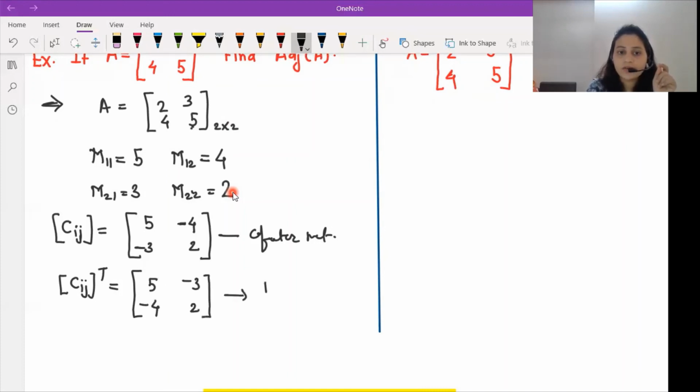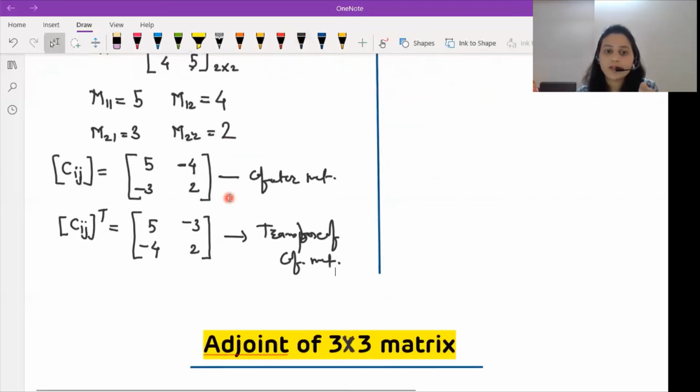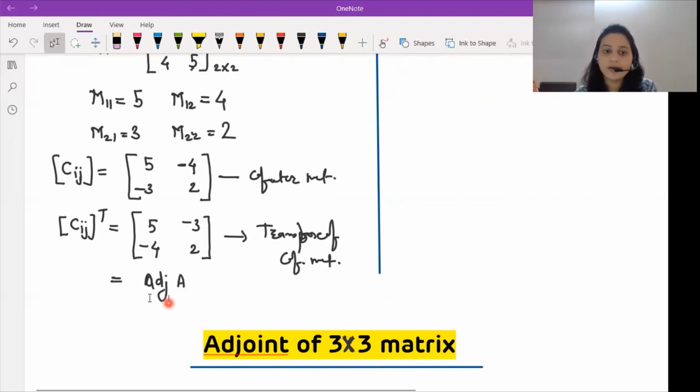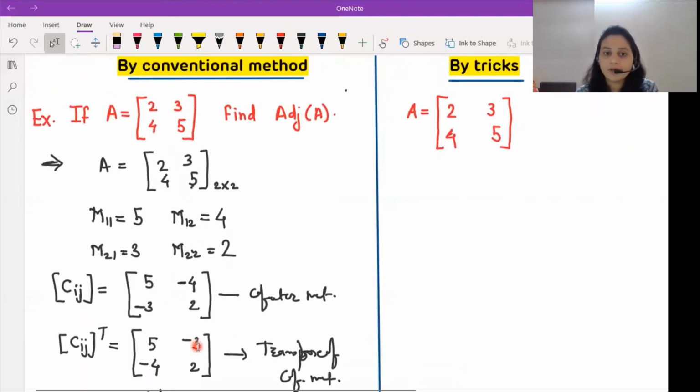So this is the transpose of the cofactor matrix, and the transpose of the cofactor matrix is nothing but the adjoint of the given matrix, that is adj of A. Okay, so this is my conventional method.